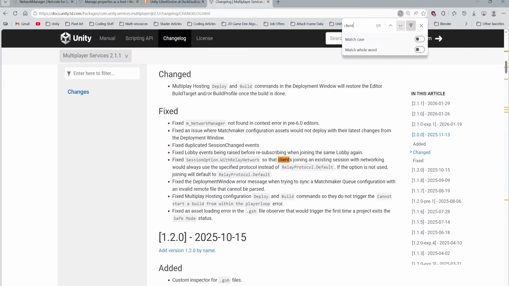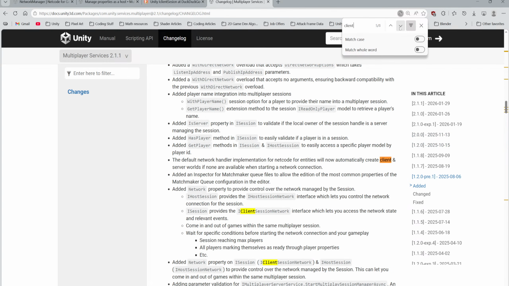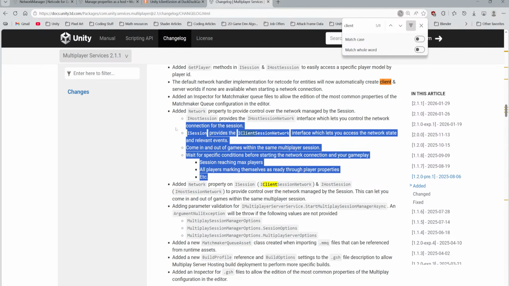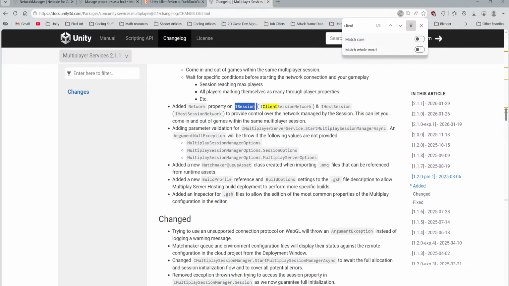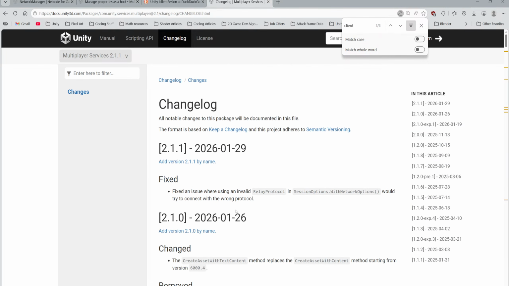The newer one is the one that we wanted to use. Okay, you can come in and out of games with the same multiplayer session. So if you disconnect and reconnect, okay, that's what I was thinking of. Oh, okay, so ISession actually just implements both of them. Okay, good. That's good to know, because now I don't have to worry about that.